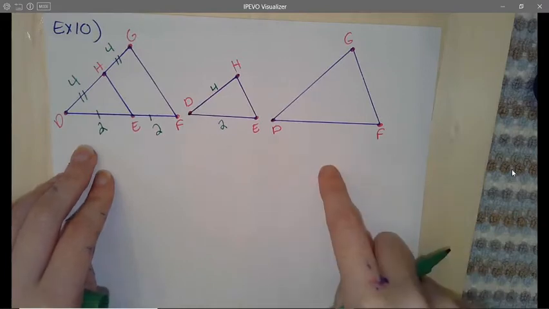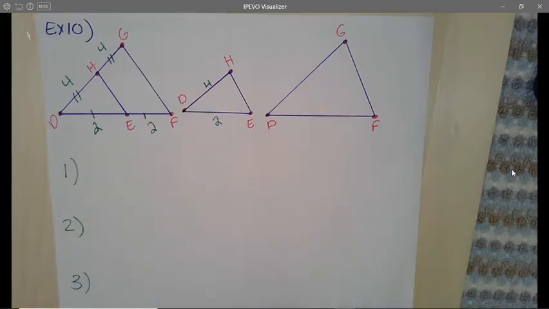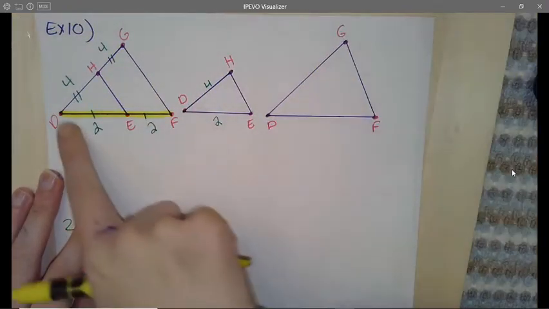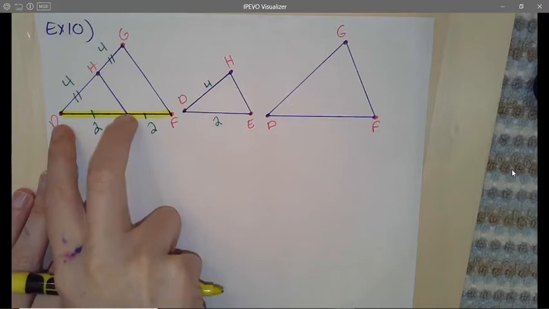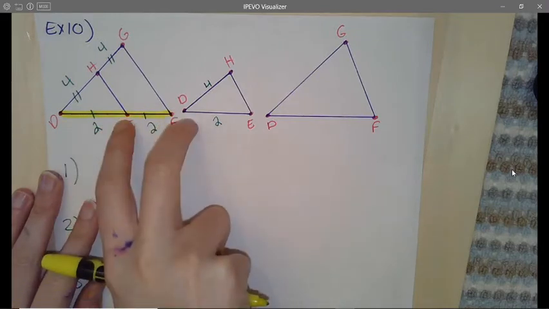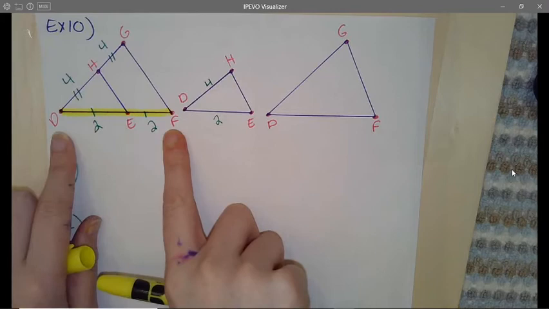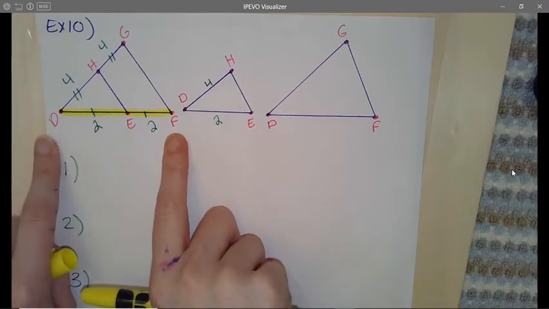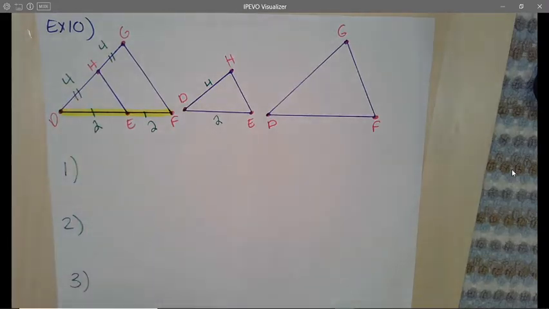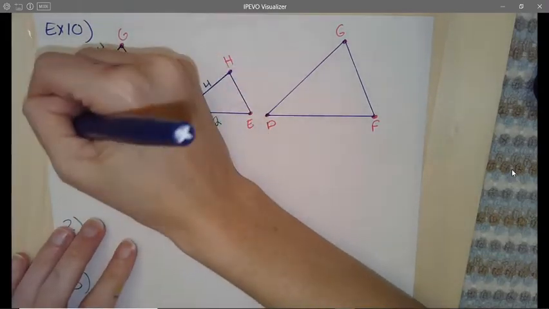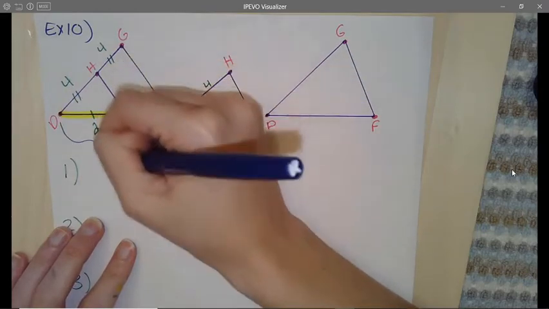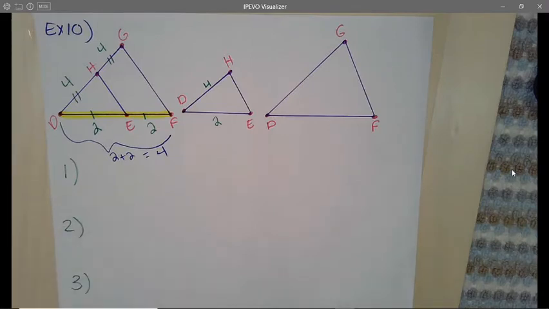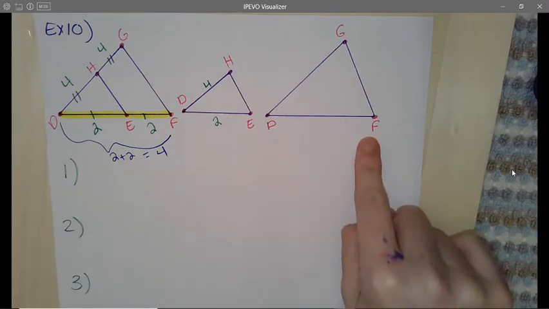Now the big triangle, this is where it gets a little tricky. The big triangle is this entire side length, so DF is that whole thing. If this part is 2 and that part is 2, how would I find the length of the whole thing? DE is 2, EF is 2. How do I find DF? That is correct, you guys. In order to find the whole side, I need to add these two together. If I add the 2 and the 2, that gives me the whole side, which is 4. So I currently know that DF is 4.